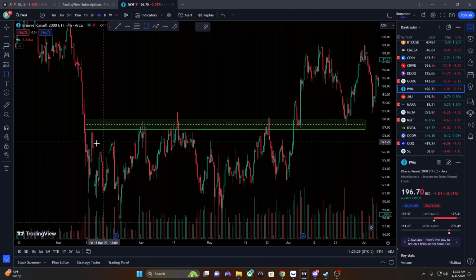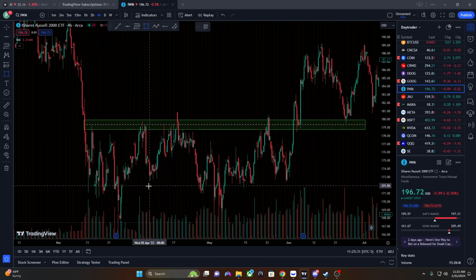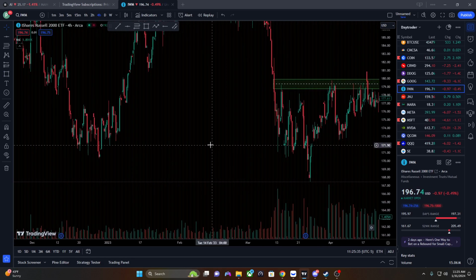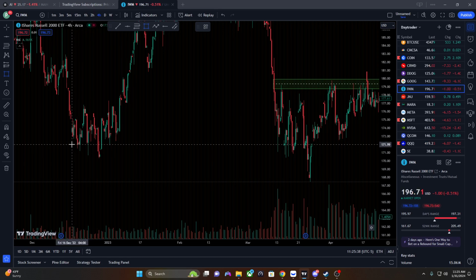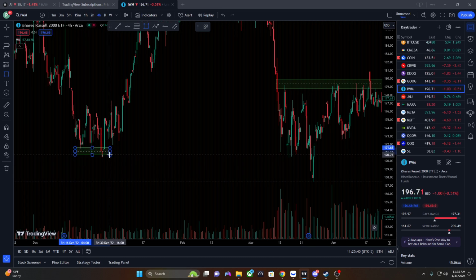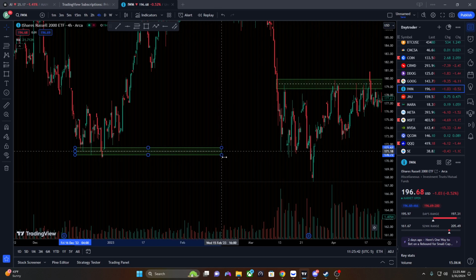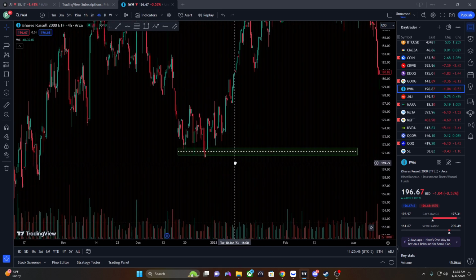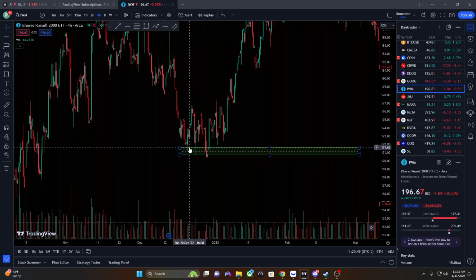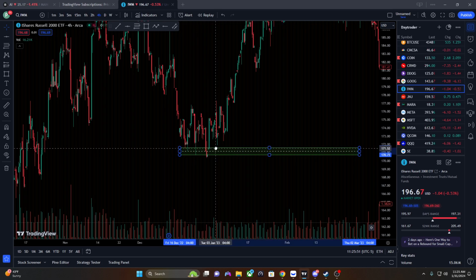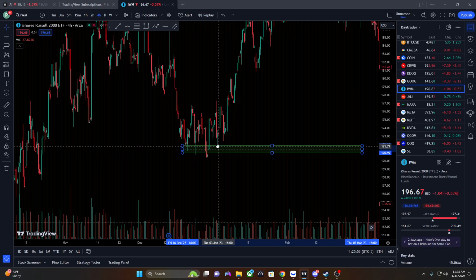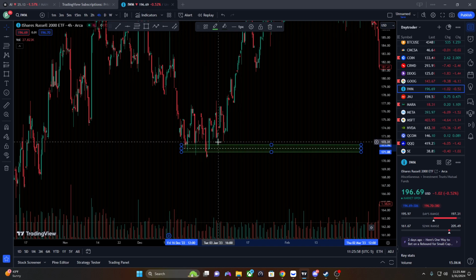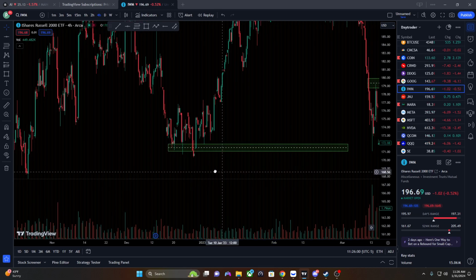If you start looking through the data, you'll start to see a lot of this doesn't make sense. That's fine. You're going to have a hard time trading stuff like that, especially without any past data. But if you go back here, you could see that there was a little bit of rejection going on right here. So I can put a box somewhere right around here where the wicks line up. I'm going to move it up a little bit. I lined it up with this wick right here, but you can see where it bounced off the top of that box. That's why I moved it up a little bit.